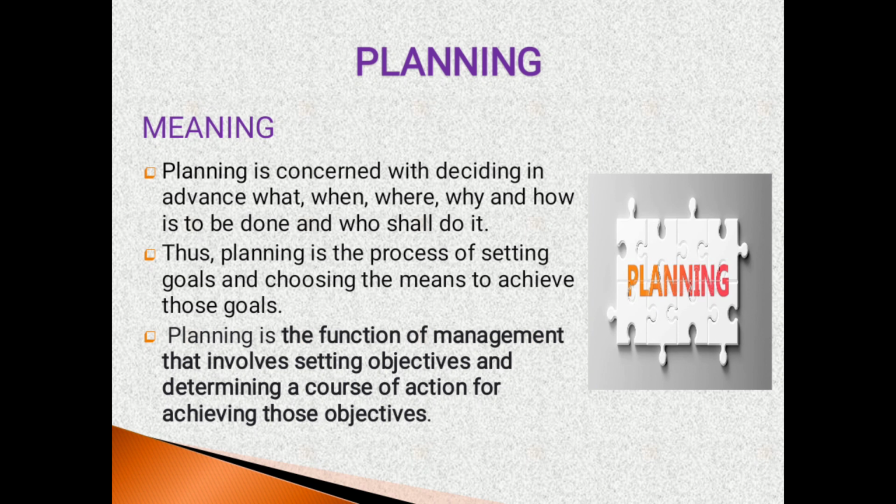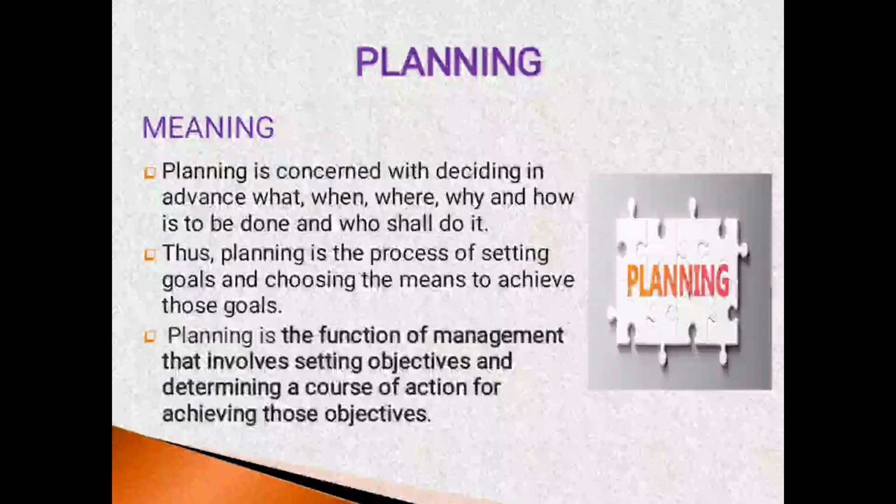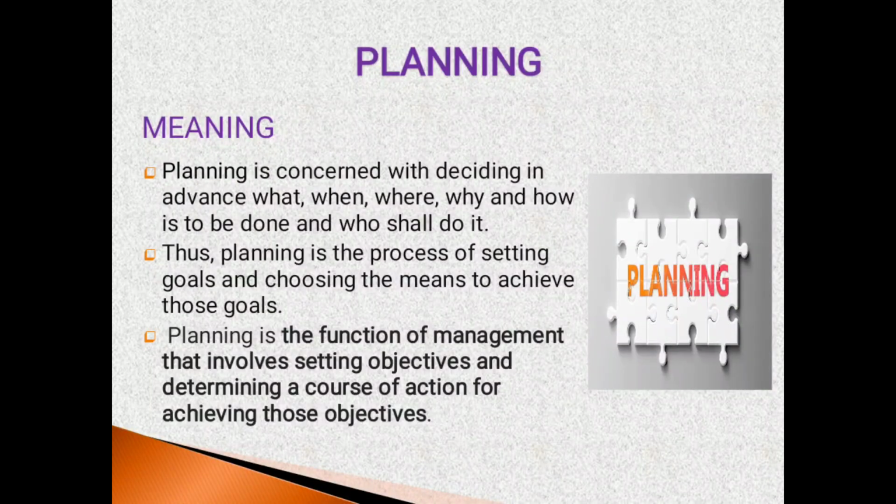In this video, let's see about planning. First of all, what is meant by planning? The first and foremost function of management is planning. Planning is deciding in advance what should be done. It is future oriented. Planning is required by all individuals, business and non-business organizations. It is practiced for all types of organizations, like small, medium and large scale organizations.